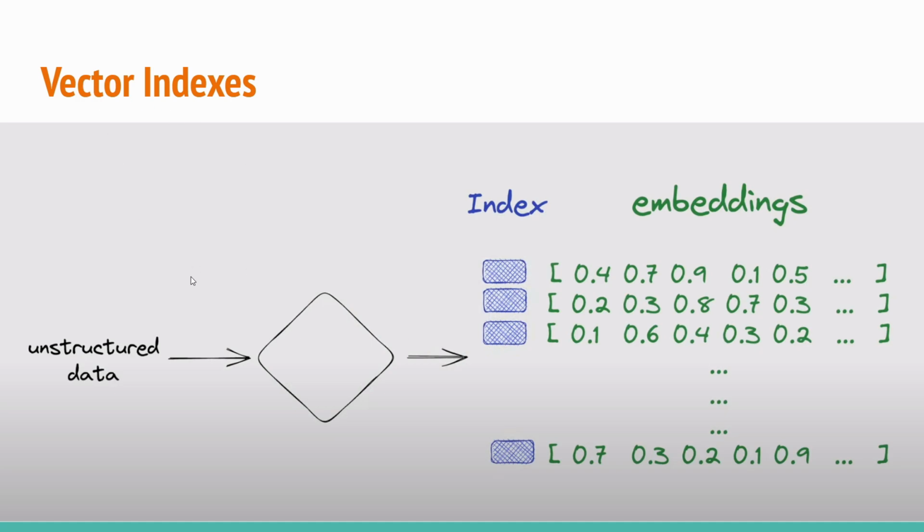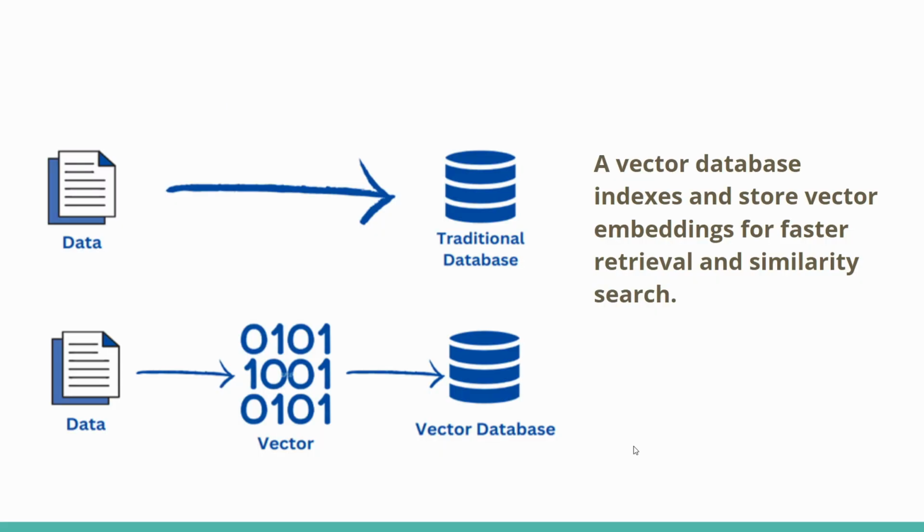Using these indexes in our vector database, it's very fast. Whenever you ask any kind of query to the vector database and it returns vectors, this process time would be very fast. Now guys, I hope you got the entire idea of what a vector database is and what embeddings are. You can say a vector database indexes and stores vector embeddings for faster retrieval and similarity search. We used to use our traditional database to directly store our data, but in the vector database, first of all we convert it to vectors, then we store them in the vector database. This is the complete idea.